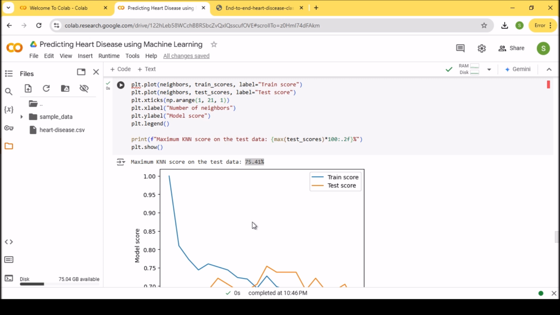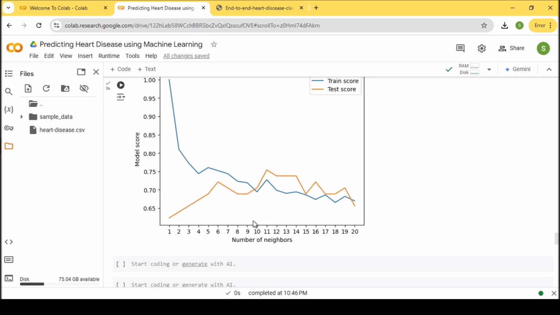And also, as the n neighbors increases, you should see that the test score does not fluctuate as much compared to the training score.